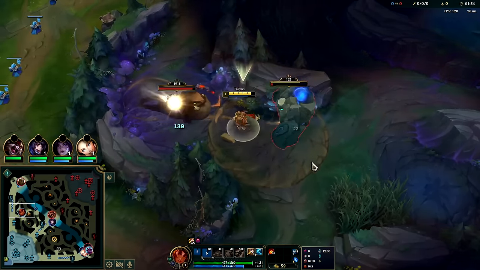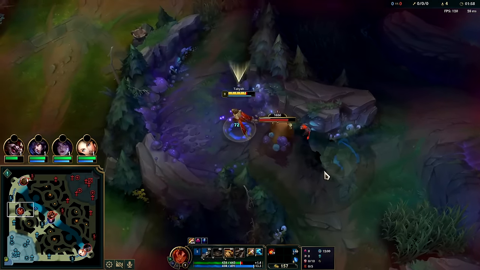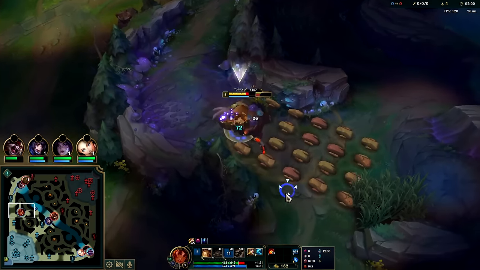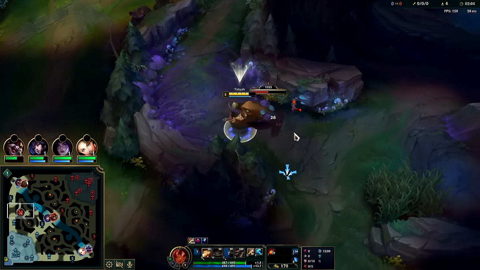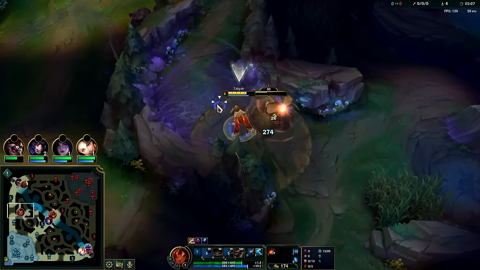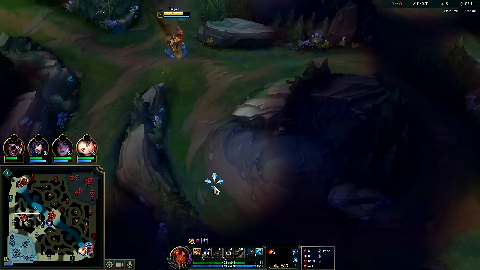Auto Q. Always Q off your worked ground. We need to get back into here for a second. Let me Q off the worked ground. We could have, should have, would have smited the blue buff. That would have been a bit better. Hit level 2 faster. We just had it at a weird HP spot.